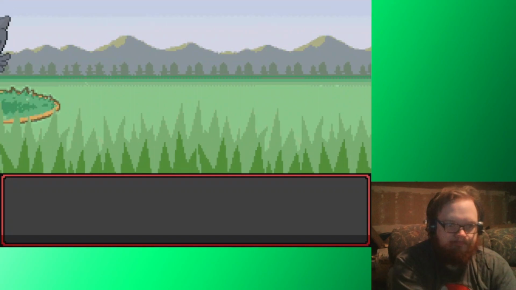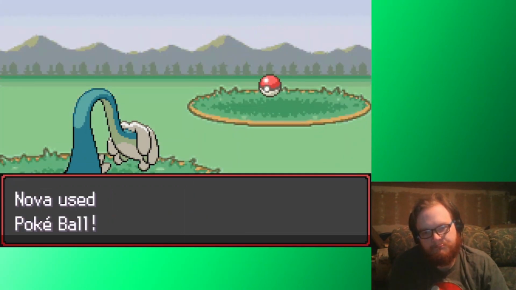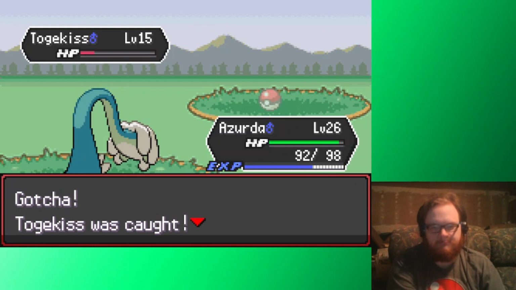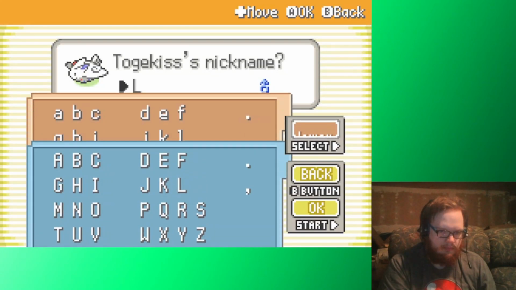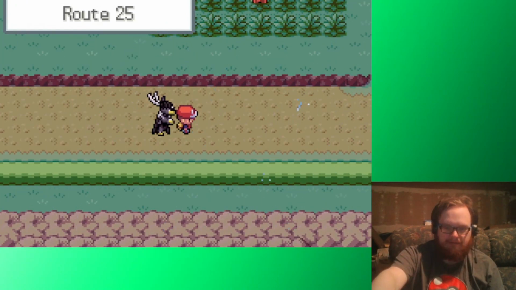I had to draw before fighting any of these trainers, because otherwise I was going to mess it up, because I could always draw a trainer. I keep forgetting this game has Dynamax raids. Route 25.